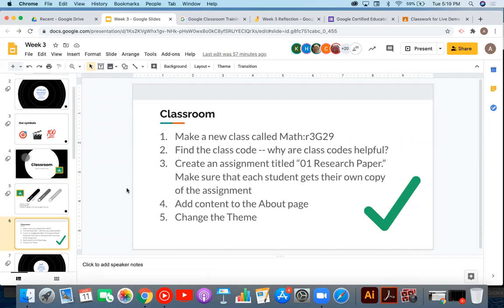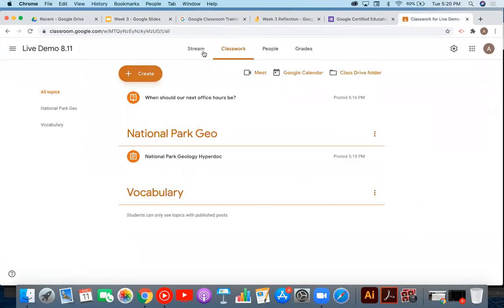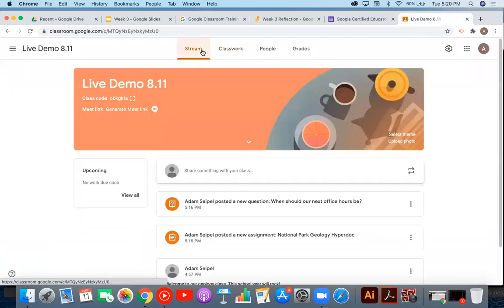And it will tell you very explicitly what it will be. It's going to ask you to go in and make an assignment. It will give you the name, and it will tell you specifically what files to attach to it and what settings to do for any file that you put in there. Finally, it will probably ask you to add specific students to your class, and it might ask you to change the theme. And we didn't talk about that yet, so I will bounce back to our classroom quickly.